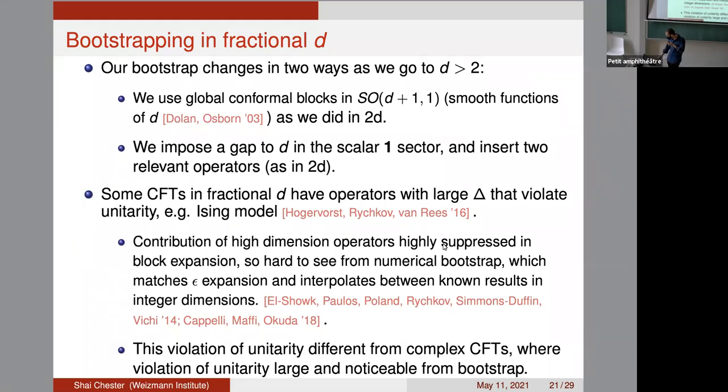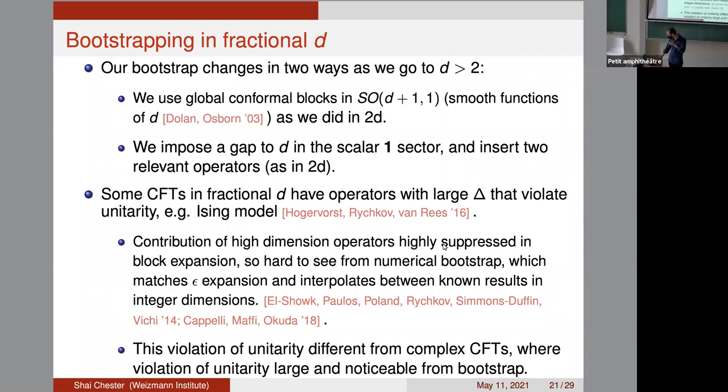Oh, sorry. Isn't Slava's work with Damon essentially showing that all fractional D CFTs break? I'm pretty sure Slava's work with Damon was about O(N) global symmetry. It had nothing to do with spacetime symmetries. So, okay. Yeah, I guess I'm assuming. We can discuss this during the discussion, but I think the assumption is safe, so we can go ahead.